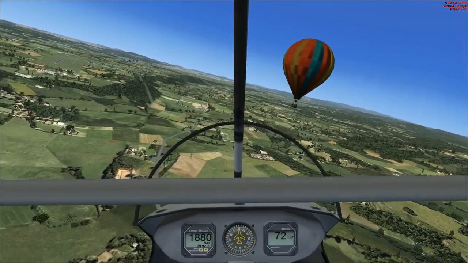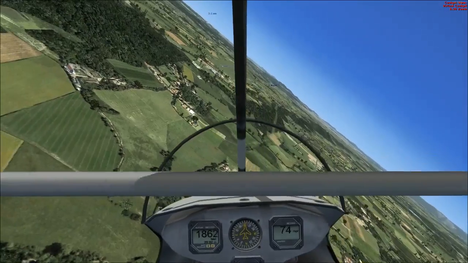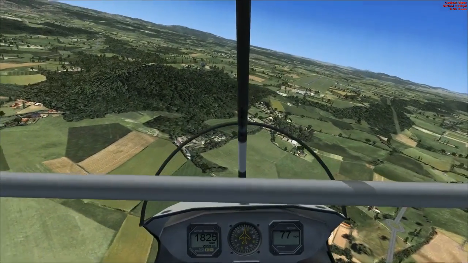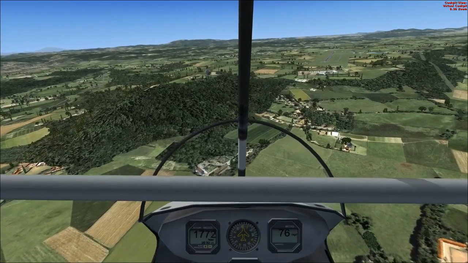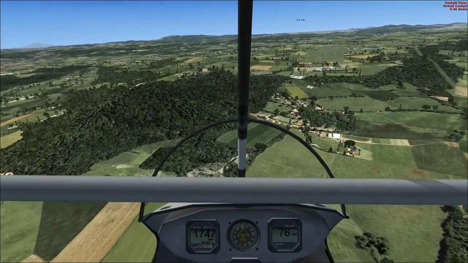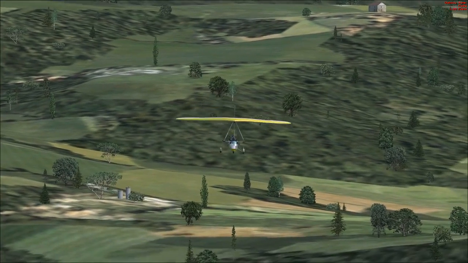Congratulations! Now it's time to turn back and land at the airport. Since the wind is calm, you can approach the airport from any direction. The mission compass and mission pointer have moved to show you where the airport is. This airport has two small grass strips and one long concrete runway.